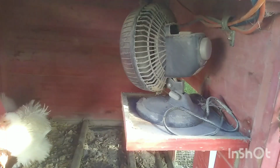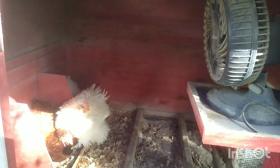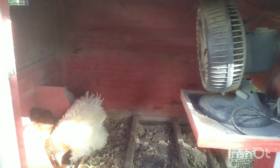And neither are mosquitoes. We had a problem with mosquitoes last year, but as you can see, we have a fan up here. The fan blows all the time, 24 hours a day, 7 days a week. It's been doing that for a long, long time, and now it's a little bit dusty, as you can see. That's okay. It's still running. And if this one conks out, we'll just buy another small desk fan.